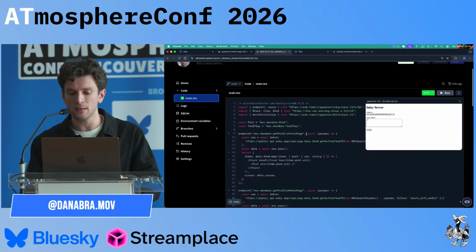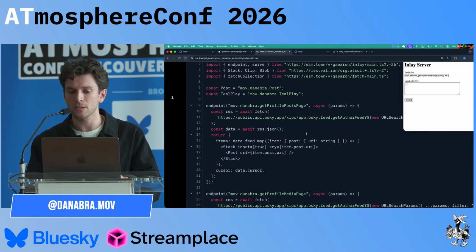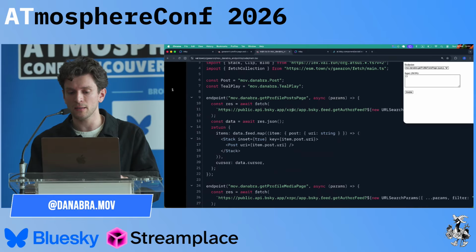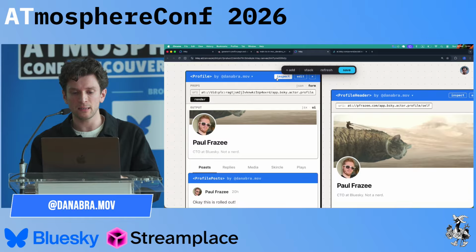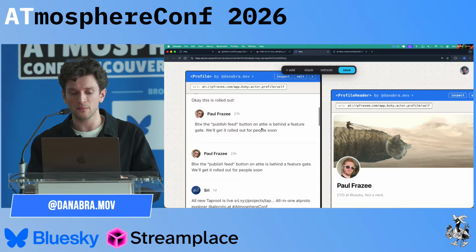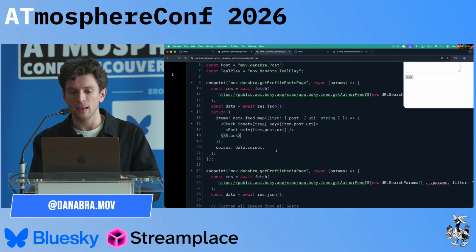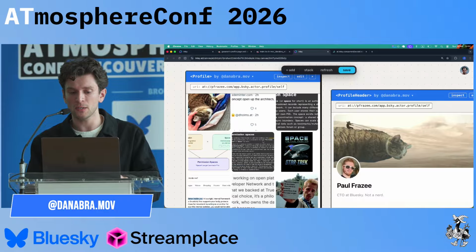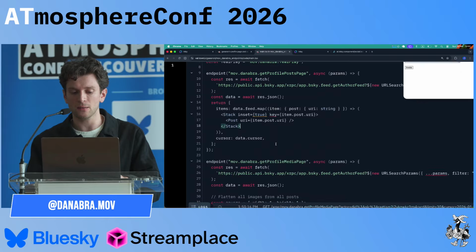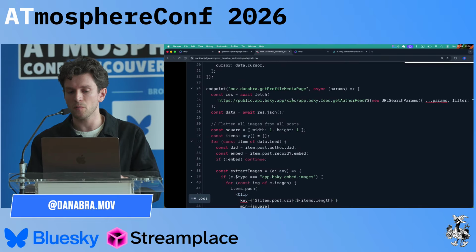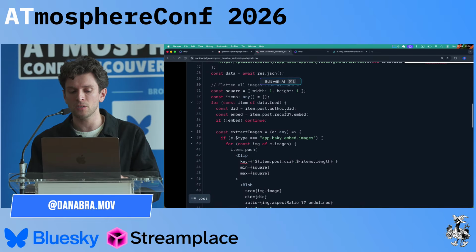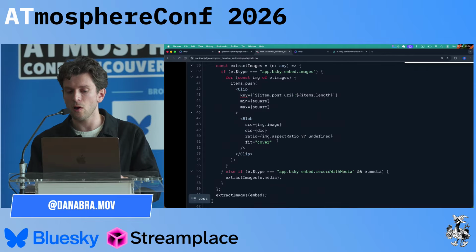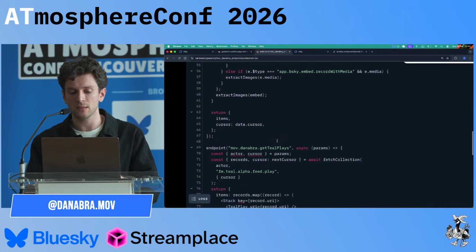So this is the thing that generates the profile page, the profile post, and you can see that it hits the Bluesky API, and then it just returns UI components, right? So this is how we see that this stuff is coming from here, and similarly the media tab, where we see a grid of those images. It's not hard coded, it's just a component hitting a list of get profile media page.